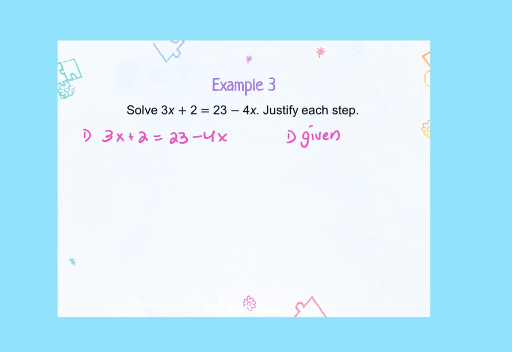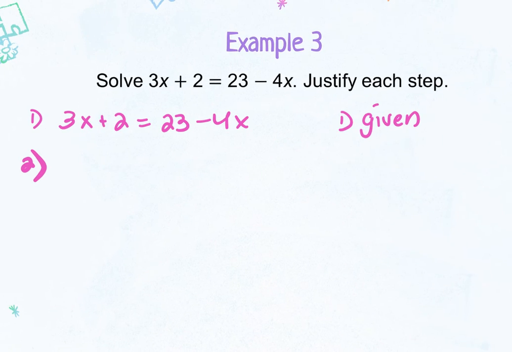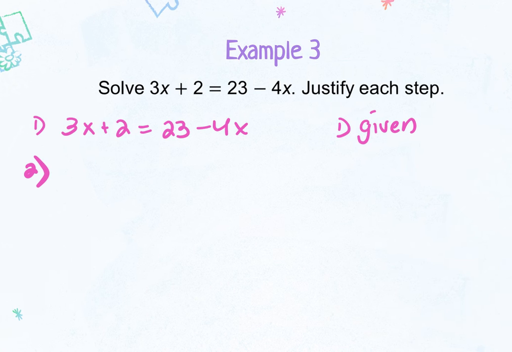Step 2, I added 4x on both sides. So you're doing, I'm going to write what the in-between is here. So you add 4x. That's why I said it could be more than one way. That's why I'm asking him what he did. Okay, go ahead, Jonathan. So, step 2 would be 7x plus 2 equals 23. Good. Got that from the addition property.